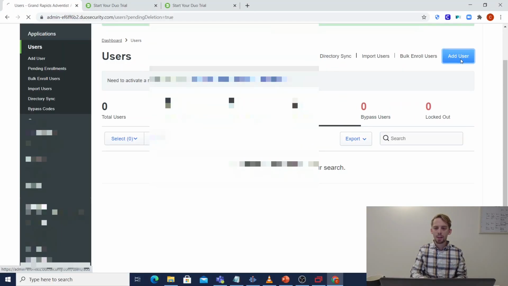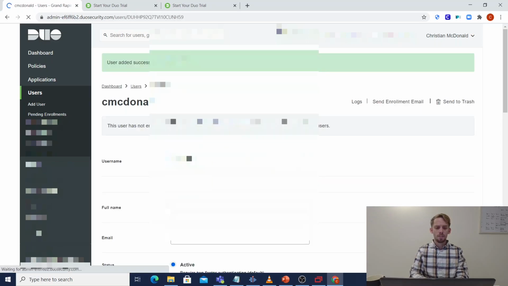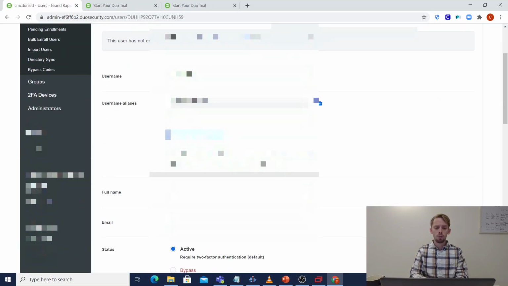Okay, so we're going to click on Add User. And the first question is the username. Now, the username here, I'm going to use the SAM account name of my account. So we'll go ahead and type that in. And then we'll click on Add User. And for the sake of demonstration, I'm going to create two aliases.